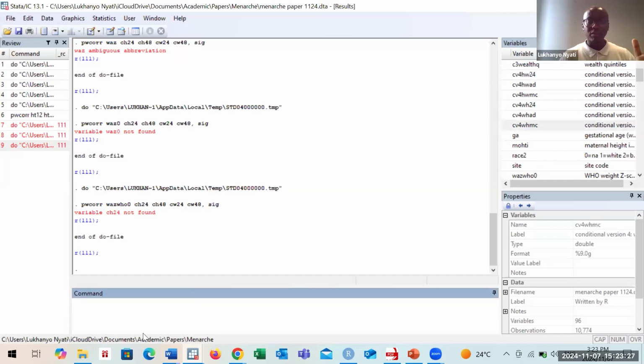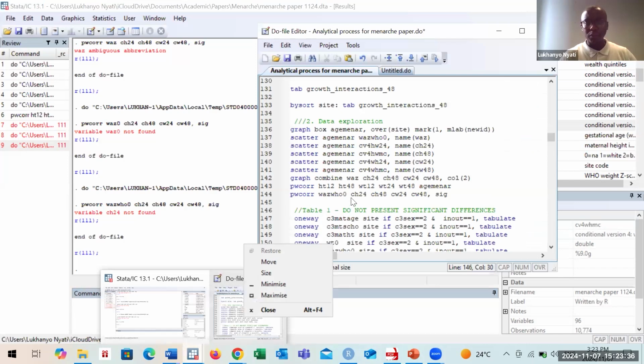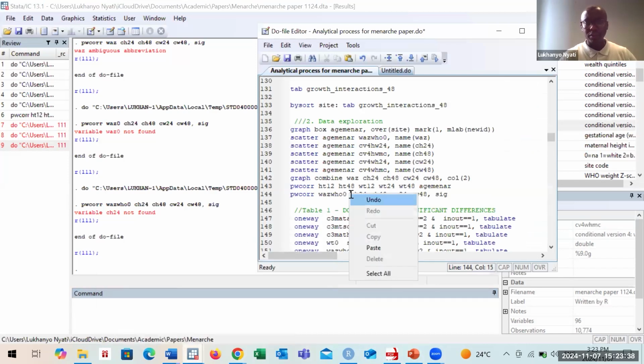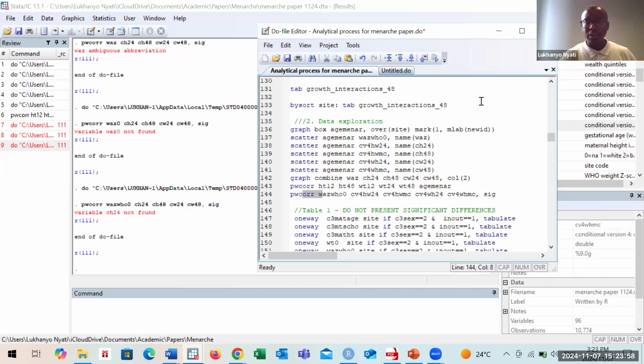So these are conditional weight gains between 0 and 2 months and between 2 and mid-childhood, as I explained earlier. I'm going to replace that with that. Sorry, apologies. WHO 0. So let's see.